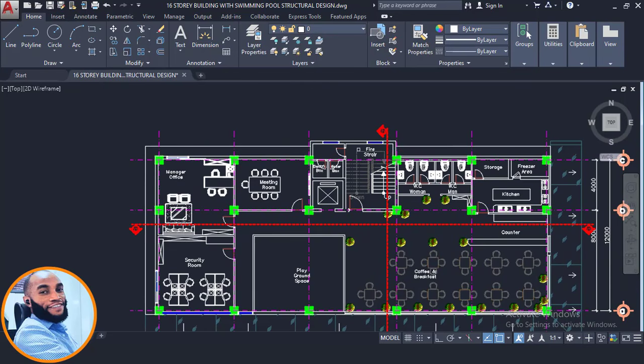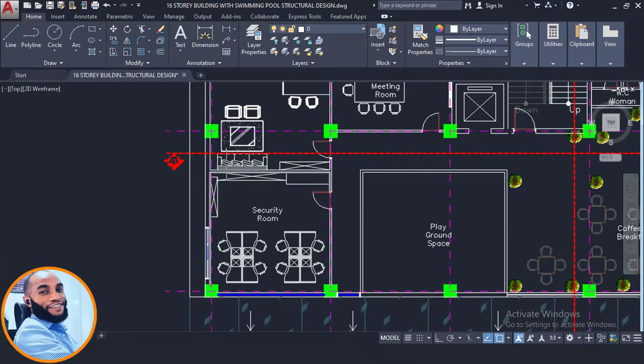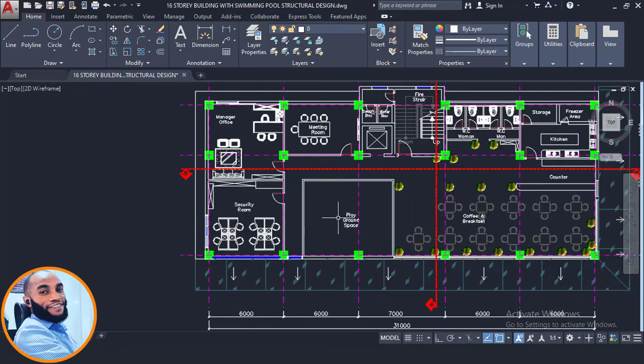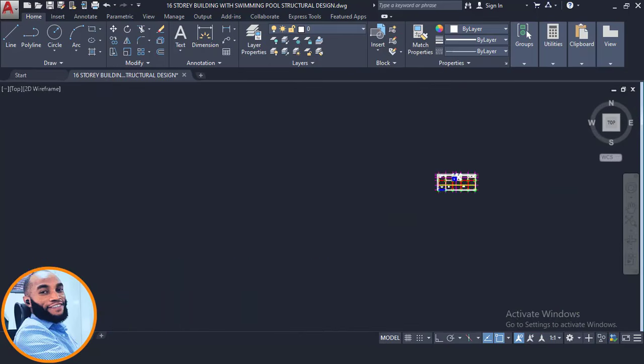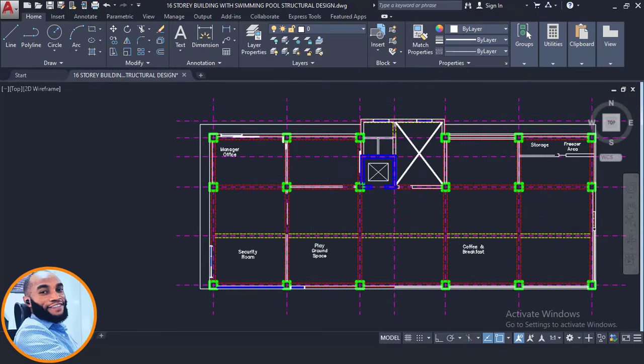So I'll be showing you how to insert a cantilever slab, and also how to insert a story on this part 3. We will also continue to show you how to add wall load to your structure, because most of these beams that you're seeing here will carry wall loads.